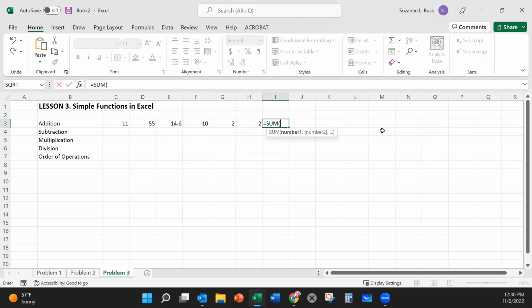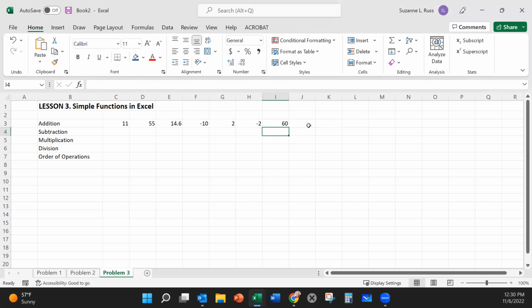So let's type in 5, 25, 30. You see I put commas between each of them. You can put an ending parenthesis, or you can just hit enter. And now it has calculated that for us. If we click on the cell, we see the answer. And if we click on the formula bar up here, we see what we actually added. And this is a function that we're going to use quite a lot going forward.